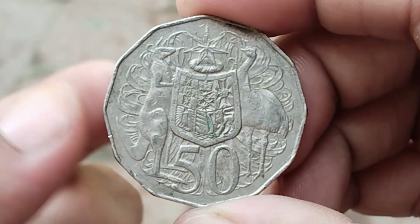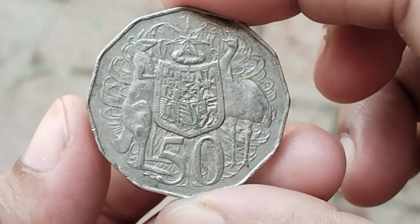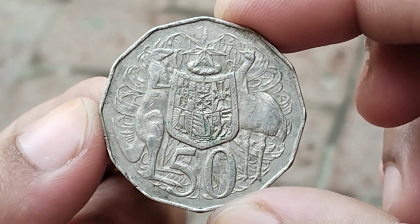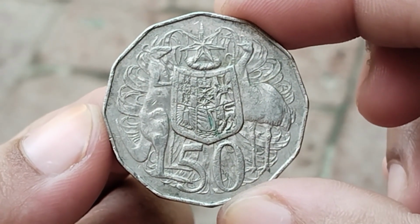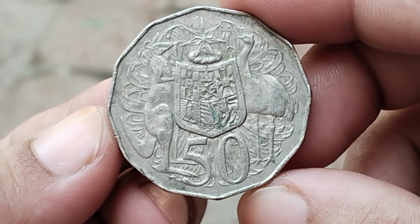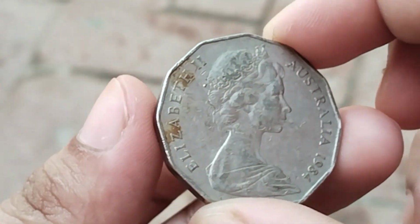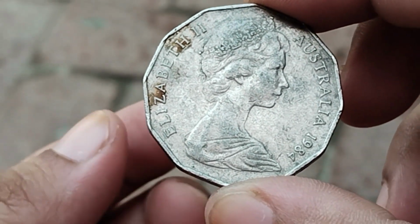The 50-cent coin was introduced in Australia in 1966, featuring a round shape and a composition of 80% silver. However, due to the rising cost of silver, the design and composition were changed. By 1984, the Australian 50-cent coin had a dodecagonal shape with 12 flat edges and a distinctive copper-nickel alloy composition. Its front bears the portrait of Queen Elizabeth II, while the reverse side showcases the Australian coat of arms, symbolizing unity and the country's rich heritage.